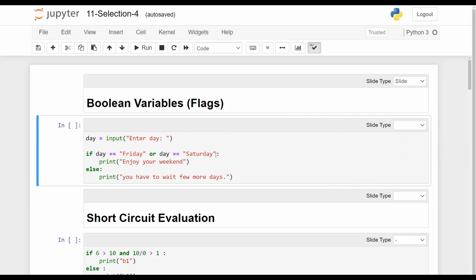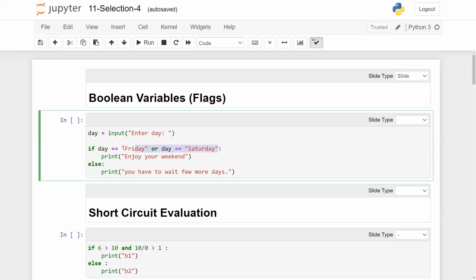I'm going to cut everything here. Then before the if statement, I will write a new variable. I will call it weekend flag, equal sign. Then I will paste my Boolean expression, or my condition. So now this is an assignment statement, right?